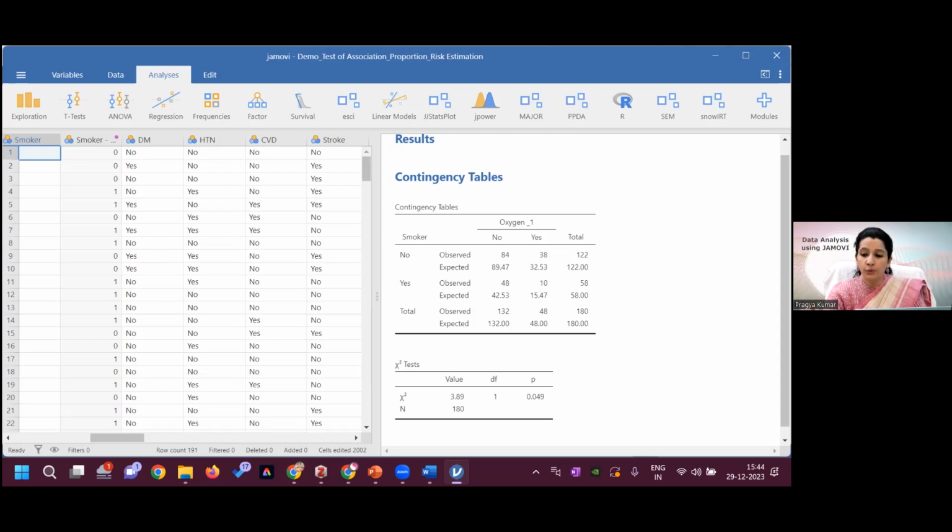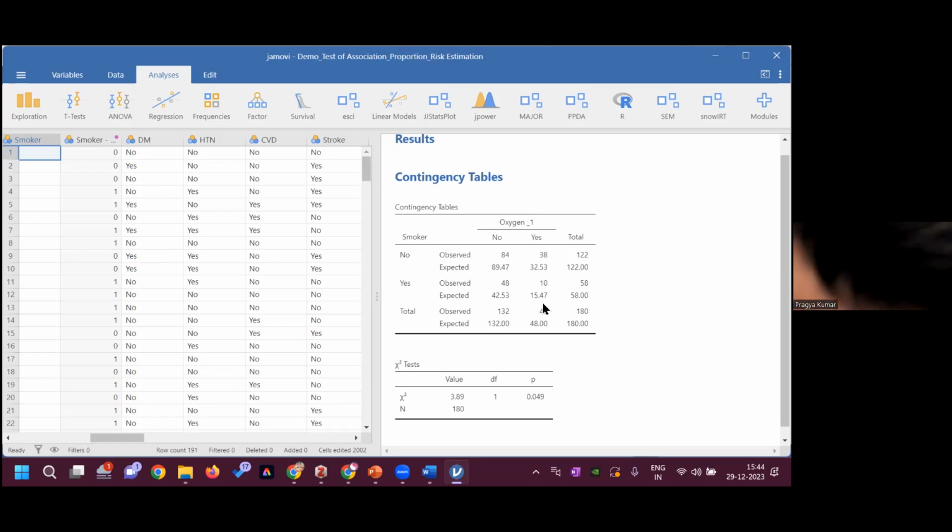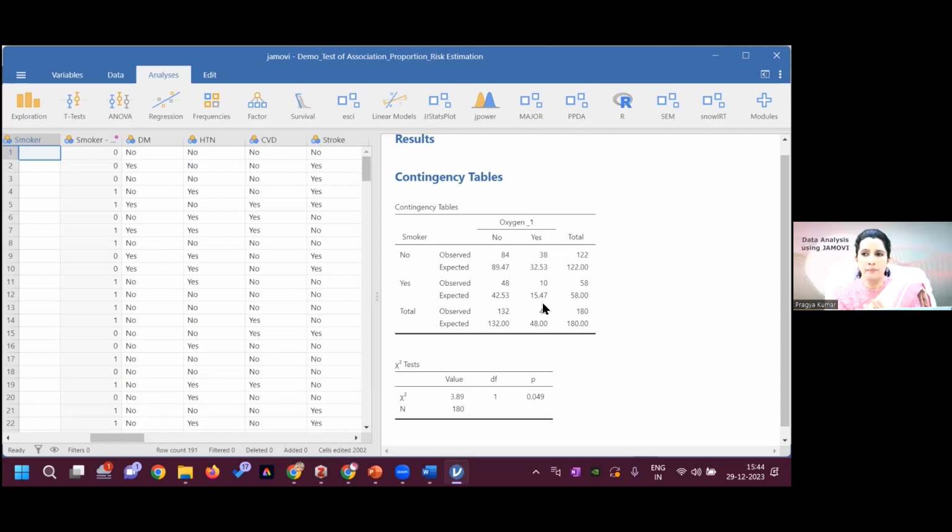And I was just showing the expected for understanding, and you can check that each cell, since in this case the observed sample size is approximately 180, in a 2 by 2 table, no way you can expect any cell to show a cell frequency less than how much? 5. But in theses, you will often see clinicians coming to you at a sample size of 30, 25, even 20, and they have applied chi-square.